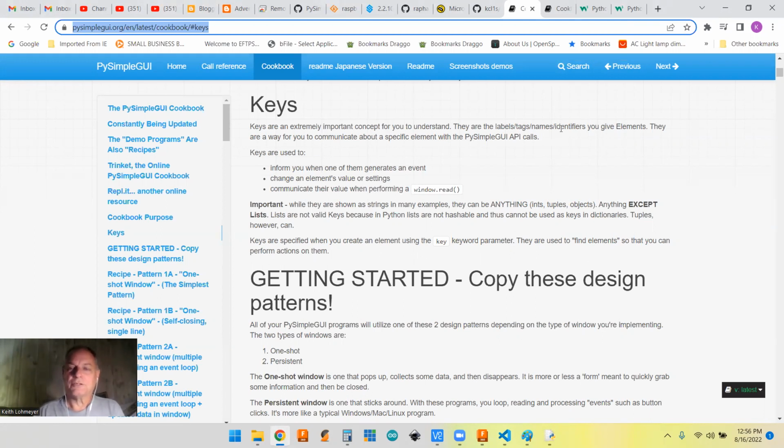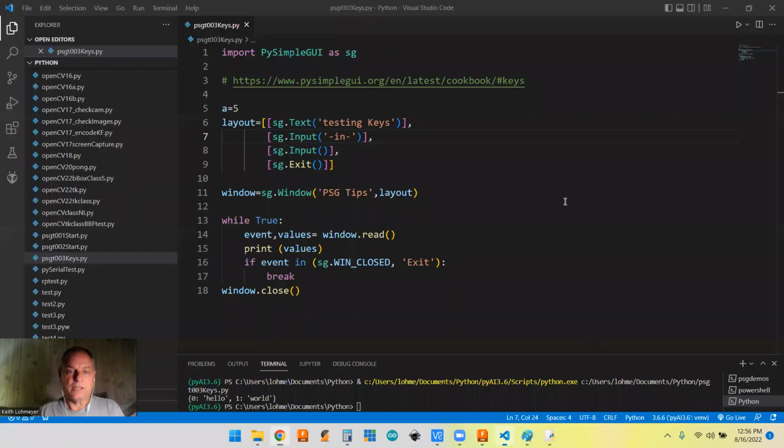Where would you want to use a tuple? What if you had a whole list of these input boxes and you wanted to iterate over them, like filling them with data from a Python list?